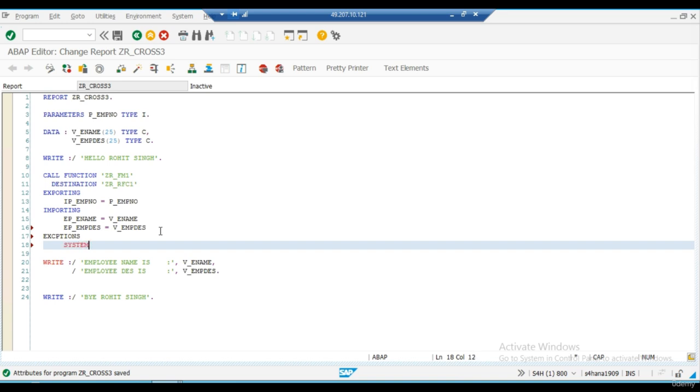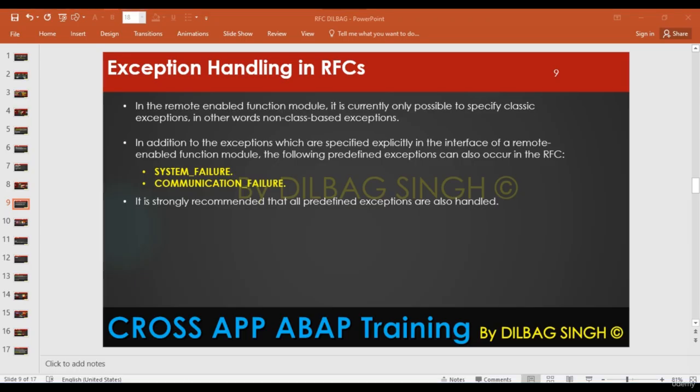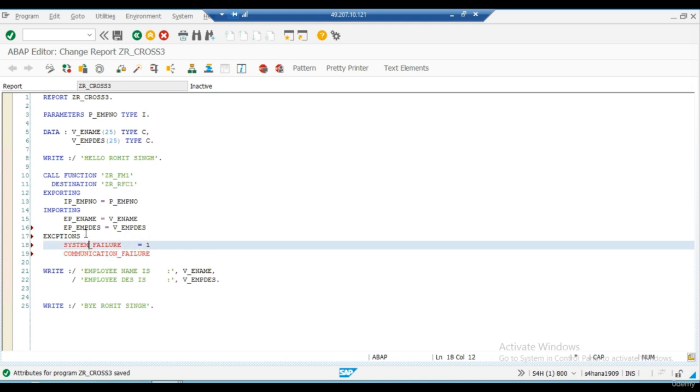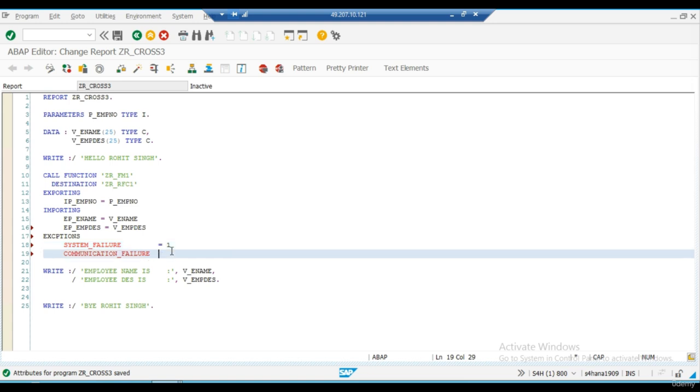First is system_failure, is equal to 1. Next is communication_failure. Let's copy this one also. Here we will say is equal to 2.